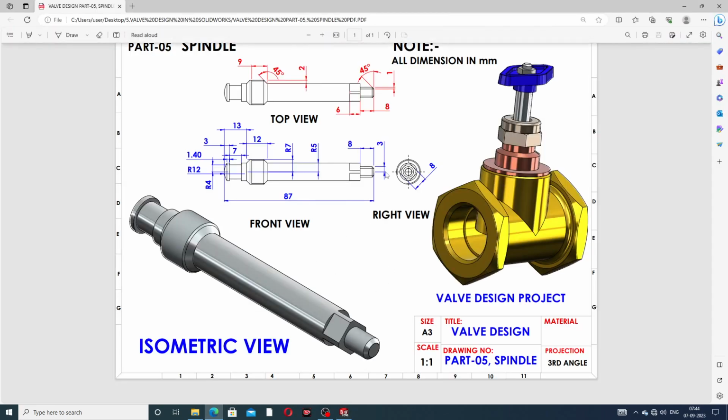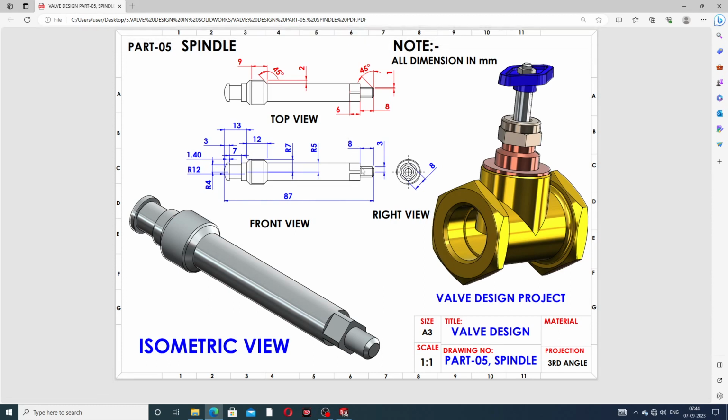And this dimension, this is perfect, and this 2D drafting is perfect, and this full length is 87 millimeter. Okay, this length is 8 millimeter, but some increase and decrease also. This is 11, and 11 millimeter is also perfect, but this is 8 millimeter, and this is 3 millimeter.